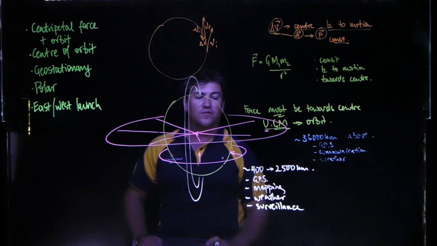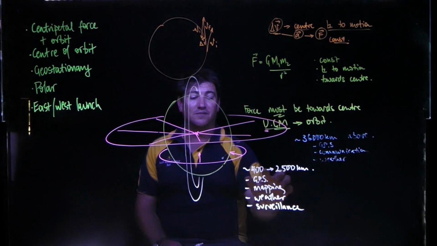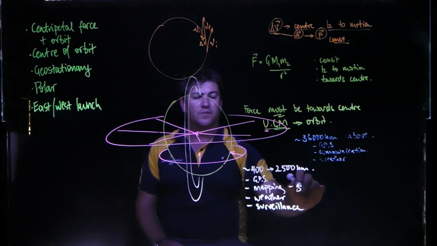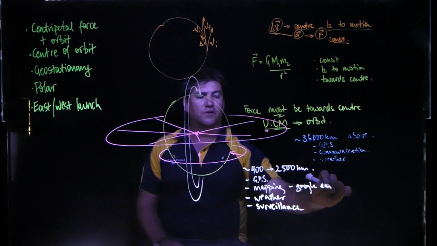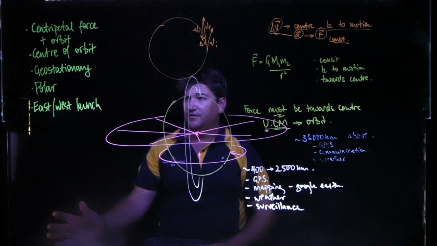Because they've got cameras on there that are able to see a fair way, at this sort of range, you can actually do that sort of thing. So Google Maps or Google Earth use these types of satellites. There's hundreds of them up there. Australia has access to a network of them, and they're actually really handy.